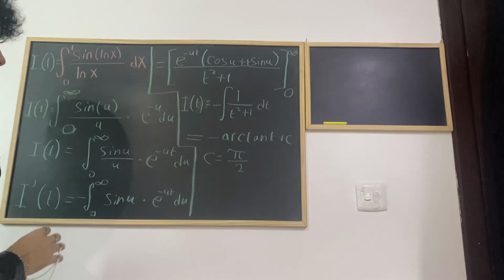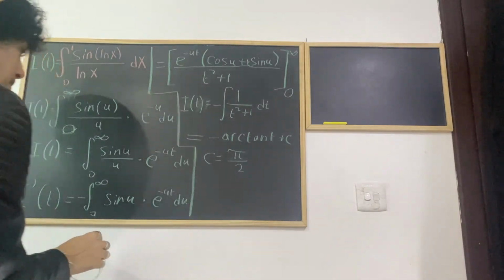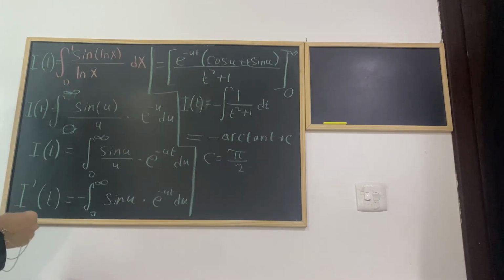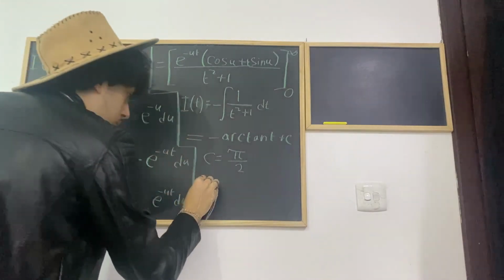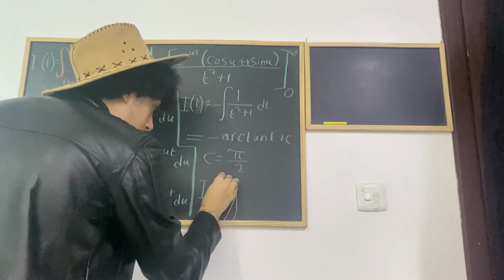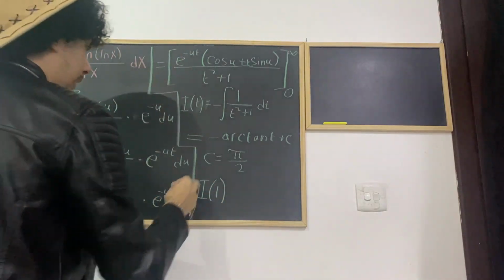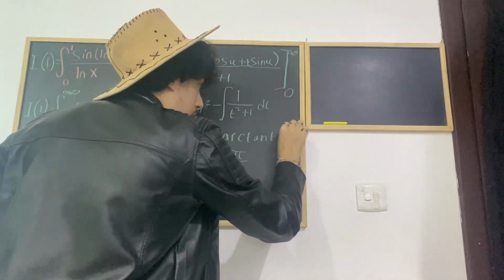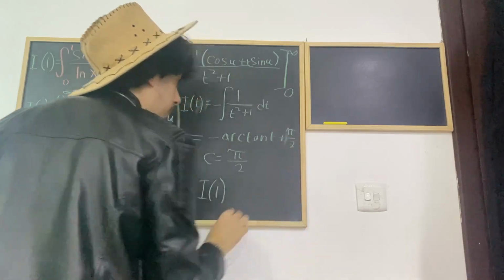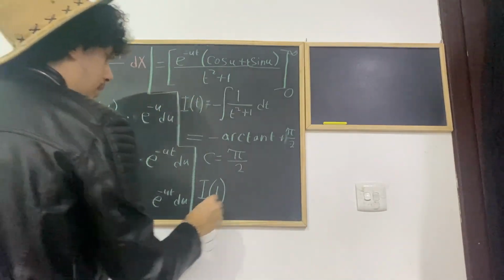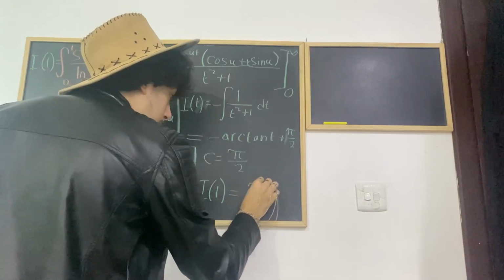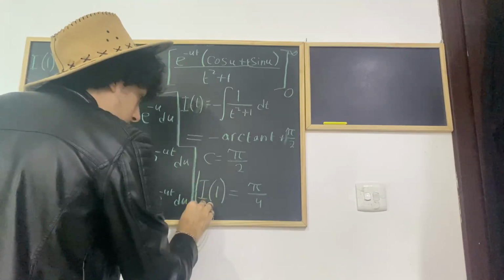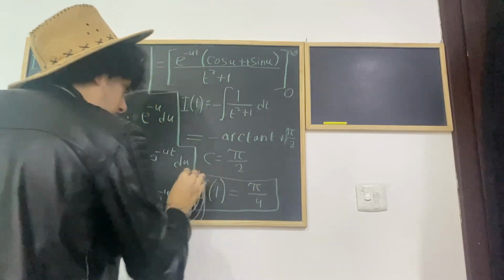Now, we're really close to the answer. Remember that our integral and our main question is equivalent to I of 1. And this is I of t. So what if we take I of 1? So what if we plug in t as 1? We're going to get negative arctan 1 plus pi over 2. Let me just put pi over 2 here so nobody gets confused. Pi over 2. And if we take t as 1, this is all going to equal pi over 4. And that's our solution to this question. Very cool, no?